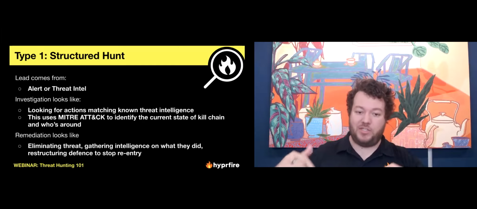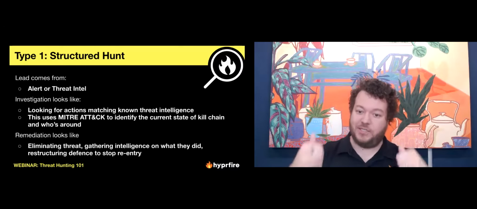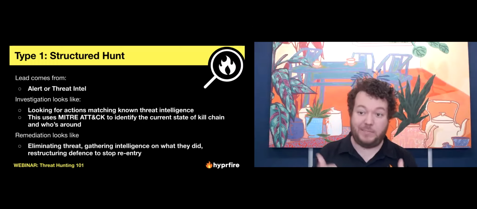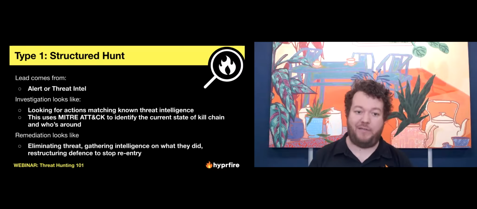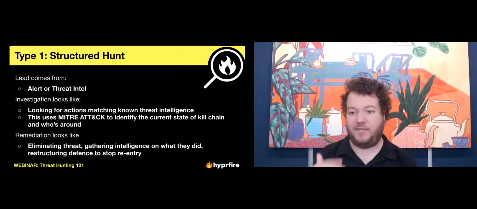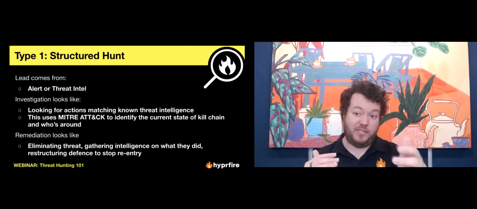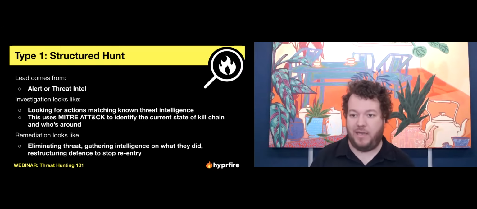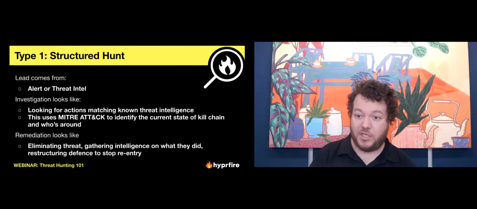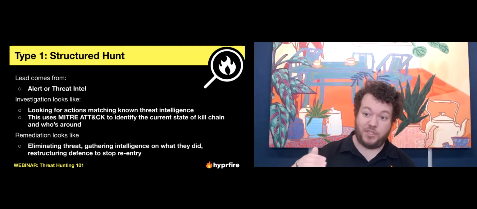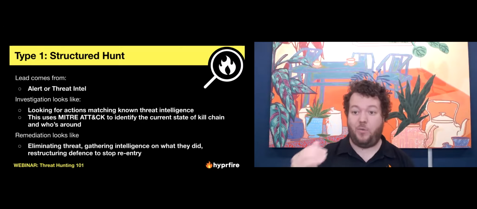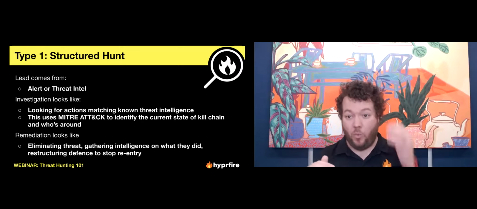So what you want to do is you then want to look into the actions matching that known threat intelligence or that specific action. So you want to have a look at, okay, I think that this alert relates to this kind of threat intelligence. Say it's like a campaign, for example, Log4Shell. You get an alert that tells you Log4Shell has hit one of your systems. You go, okay, what kind of steps does an attacker take once that happens?